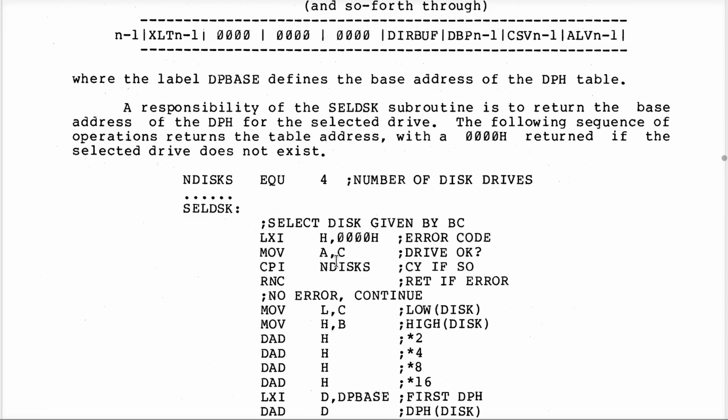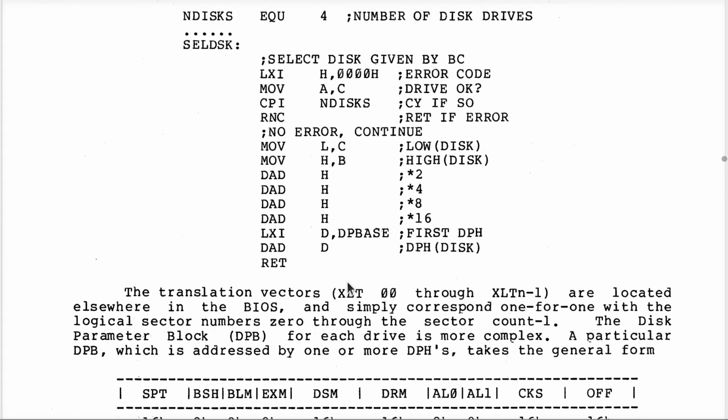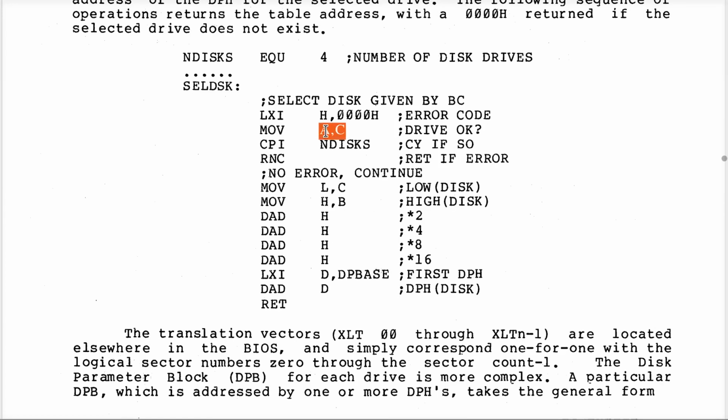It also has a check to ask, is the drive letter okay? We'll look more about this in a minute when we write our own. In our case, it's super simple. We have one and only one disk, at least right now that's true. So all we're really going to do is say, if they didn't select drive A, which is drive number 0, then we have an error, and we will return an error, right? Just like we do today. If you return with HL equals 0, that means there is no such disk.